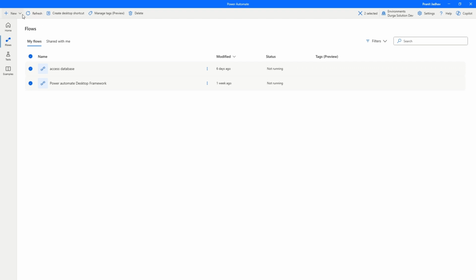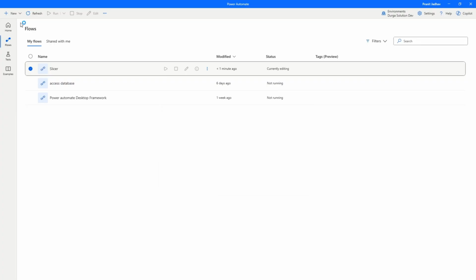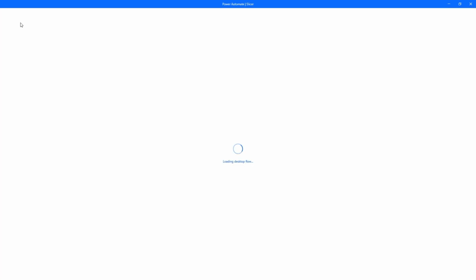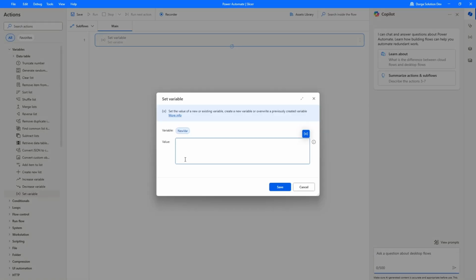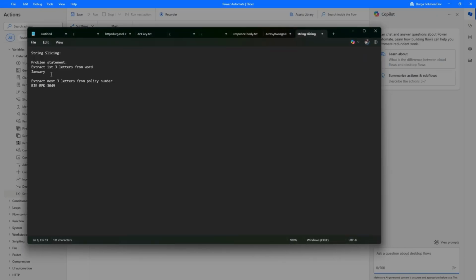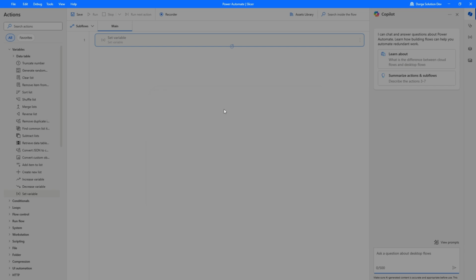Now let us create a flow for slicer. Here let's set a variable with the name of month. And here let's create a variable.